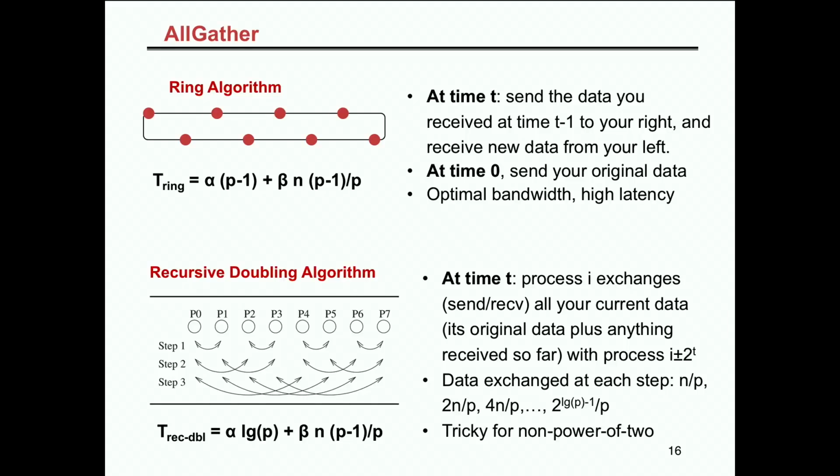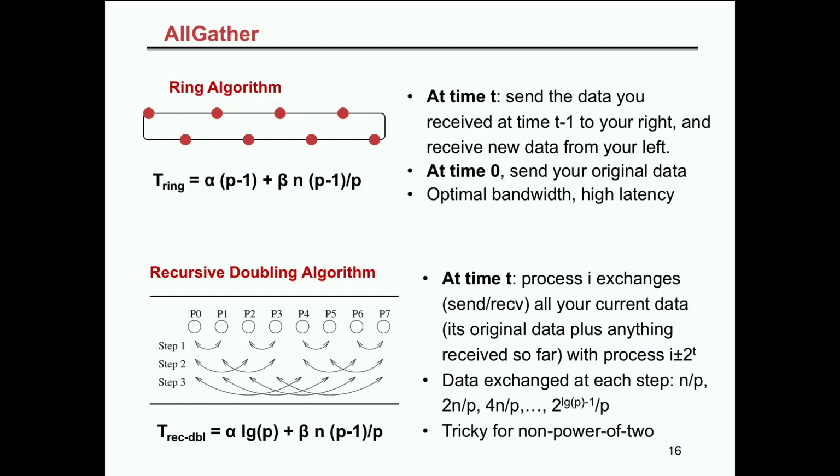And it looks perfect, except that the example only shows the case where the number of processes is a power of 2. When it is not a power of 2, this algorithm is tricky to generalize. So what people usually do, instead of dealing with the generalization, is assume the ceiling, the next power of 2 above the number of processes. If you have 17, you assume there are 32, okay? And then you simulate it with empty data. So you basically get an extra factor of 2 all over the place.